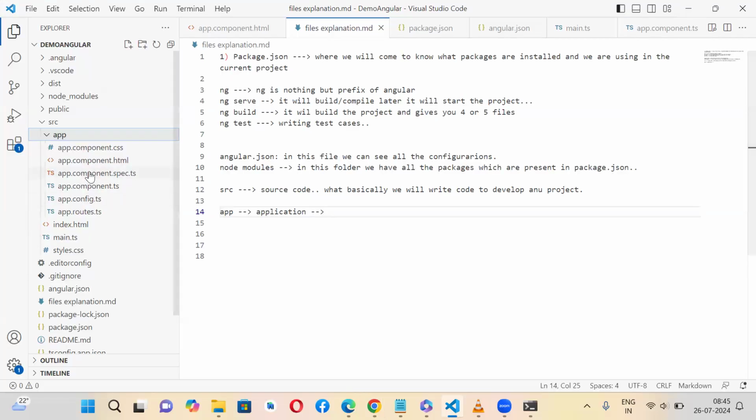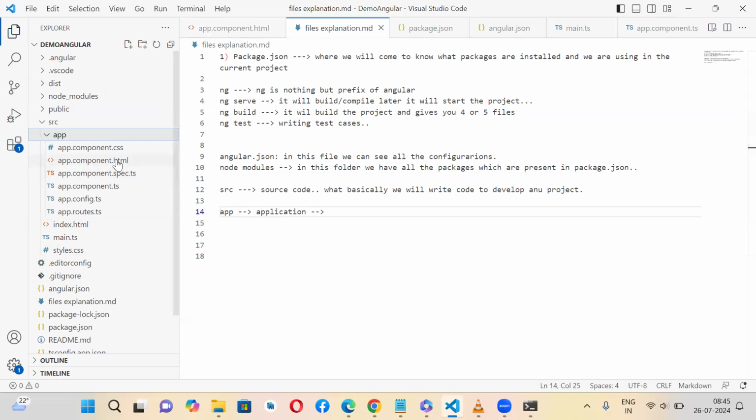In the same way in Angular also. Just now I told you, SRC is to write something. In package.json, nothing to write, only configuration. Node modules, nothing to write, only packages. Angular.json, nothing to write, only configurations. Now where will you write the code? The HTML page.